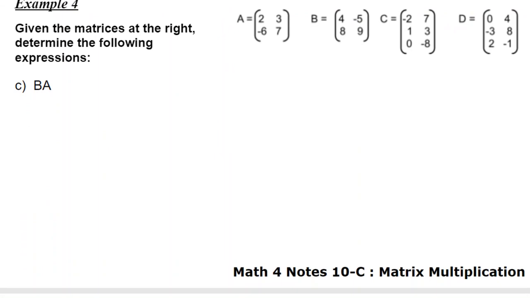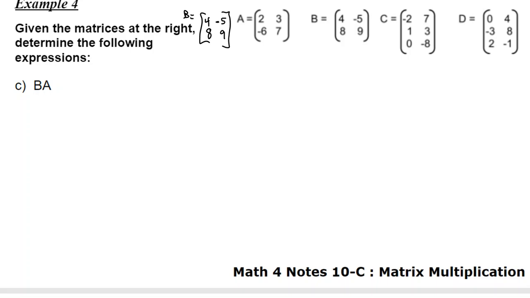Now, here is my suggestion. When you're looking at whatever printed thing they gave you, I've got A on the left and B on the right. But I'm really not going to be doing them in that order. I'm going to be doing them backwards. So sometimes what I will do is, A is already here, I'm going to say B, and I'm going to rewrite B over here, so that now they are in the order I'm familiar with, and I can go across the rows and down the columns.